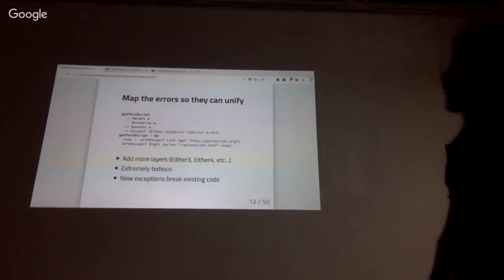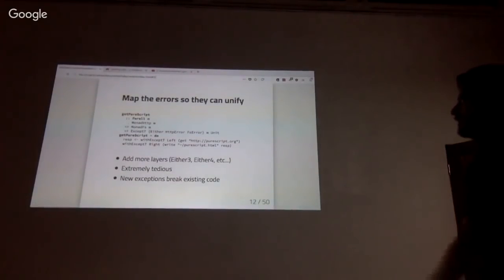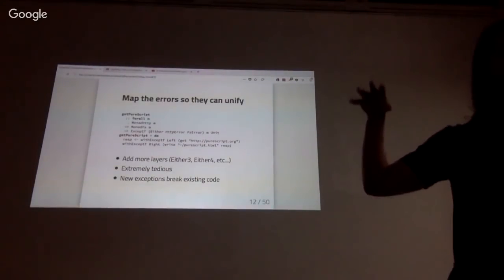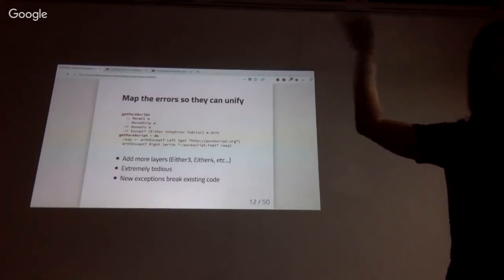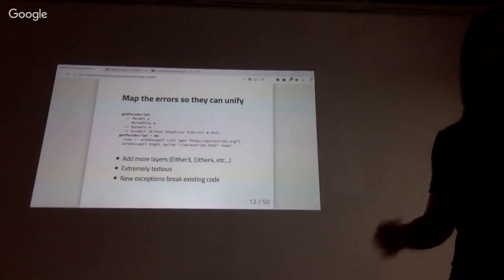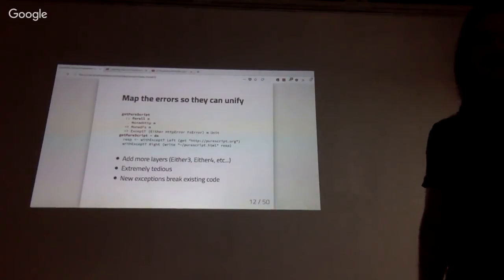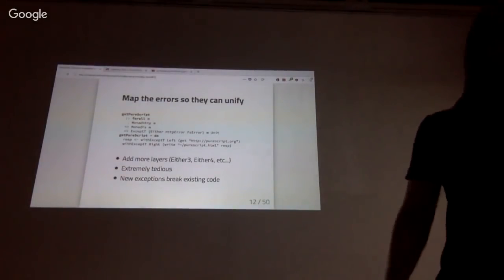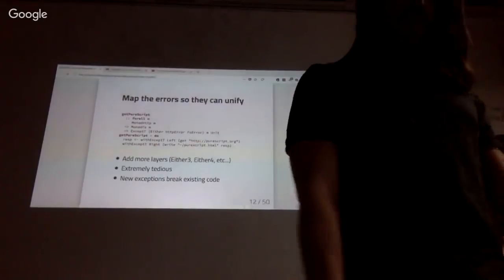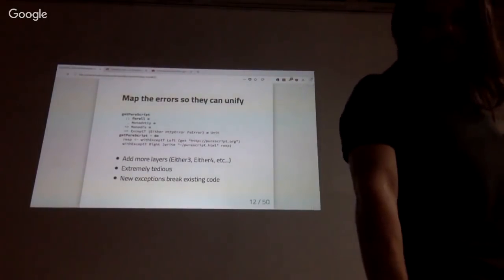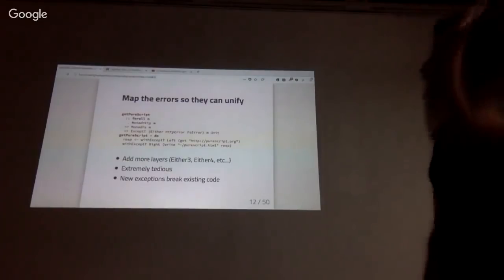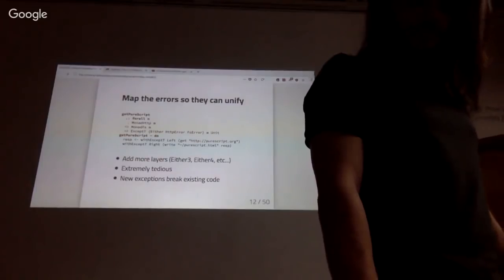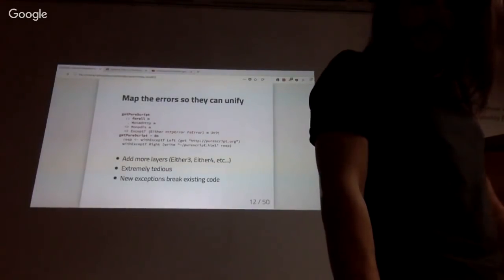And the big problem with using something like Either3, Either4, etc., is that every time you introduce a new function that has a new exception type, you have to go back to all the places you used it before and change the way you mapped it to the new type that they're all sharing. So if you introduce something new, it breaks all of your old code. You've got to go back and rewrite or modify it so that it works with your new type. That's the crux of the expression problem: you want to be able to extend it with new functionality, with new verbs, without breaking old code, because you've already written it and it works fine.